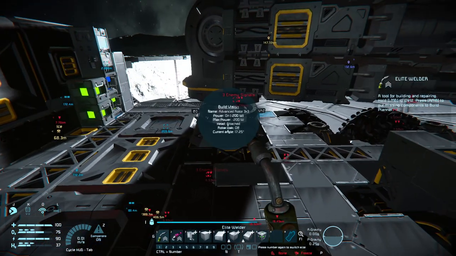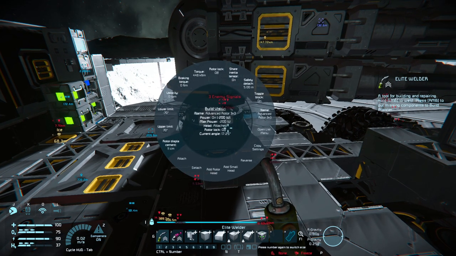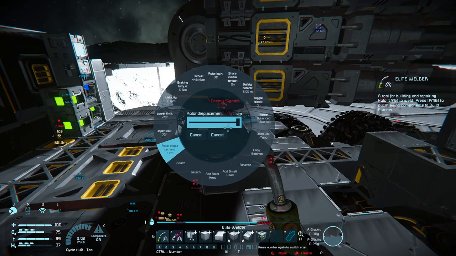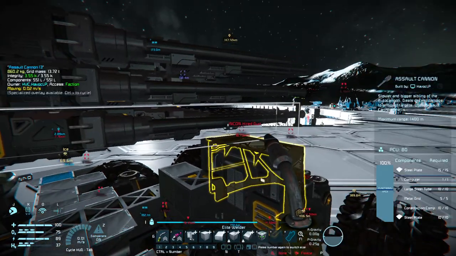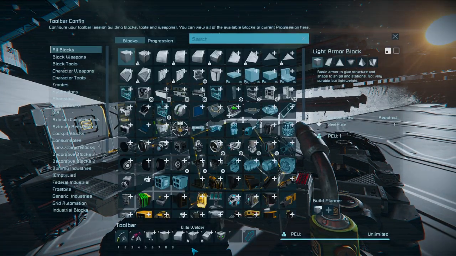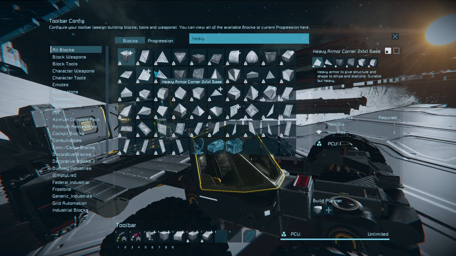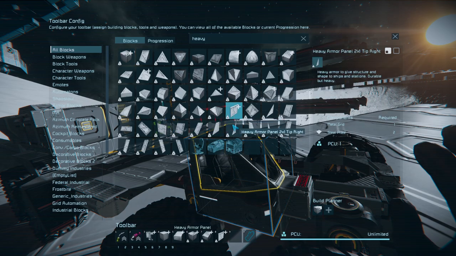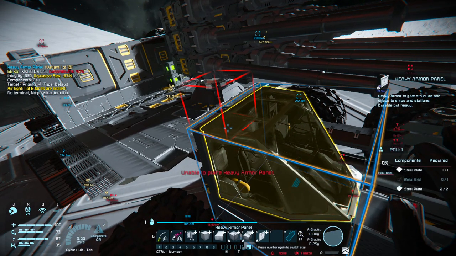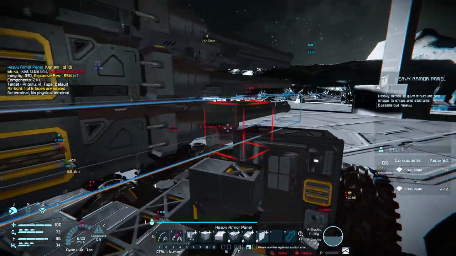All right. So rotor displacements, where? There it is. That's at max right now. Okay, that's what I want. So, in theory, I can armor plate this. Heavy plate, where is it? There. Unable to place heavy plate. It's probably because there's no actual connected block there.